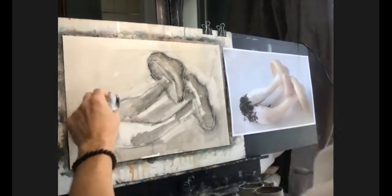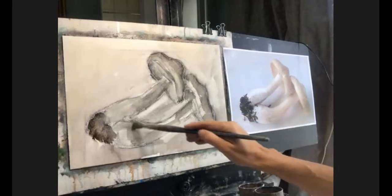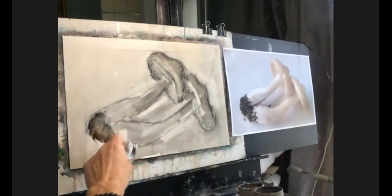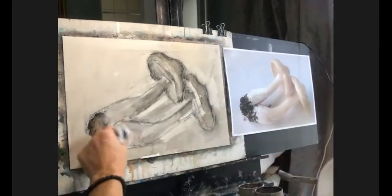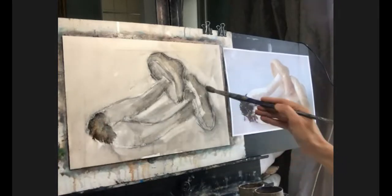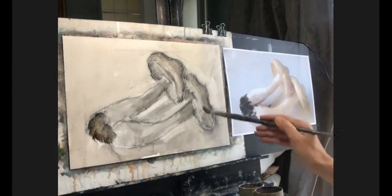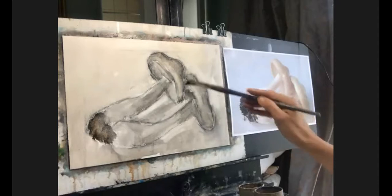I'm not using white, by the way. And I'll tell you that in oil painting, if you use white pigment underneath the layers, they're going to give you trouble. Because then you're going to want to make them a little bit darker, and then you won't be able to. But that's good if it happens. Actually, it's just going to make us learn that that happens with oil. Darker first, lighter later.